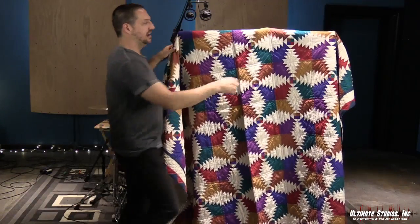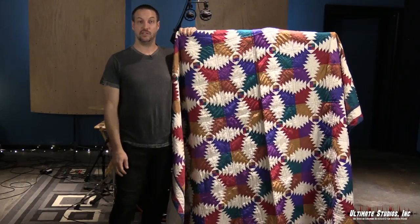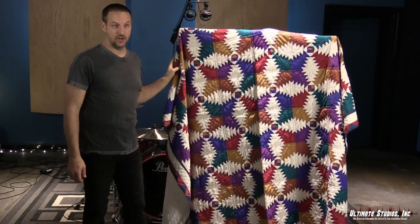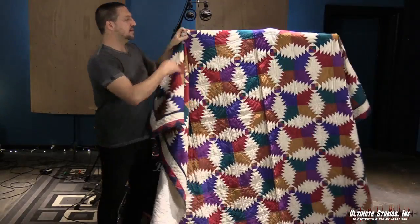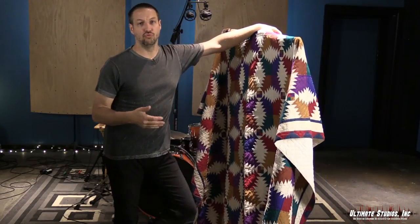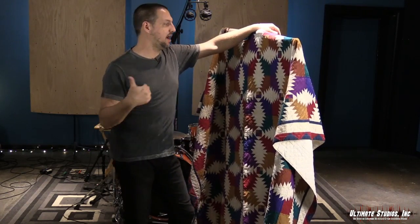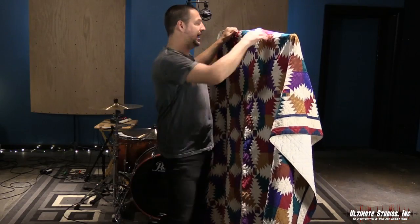We're going to see if this can do an effective job of taking care of some of our room reflections. Because it's cheap. I'm sure everybody's got a comforter at home. Everybody's got a couple. You know, go take the comforter off your mom's bed. Just put it back, so she doesn't know you're taking it. And hang this stuff. Anything you can get your hands on. If you've got a small room that's too live, get anything you can that will absorb or break up that reflection. And blankets, we're going to find out, but they can work well.